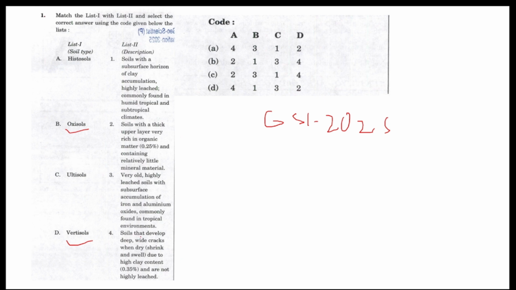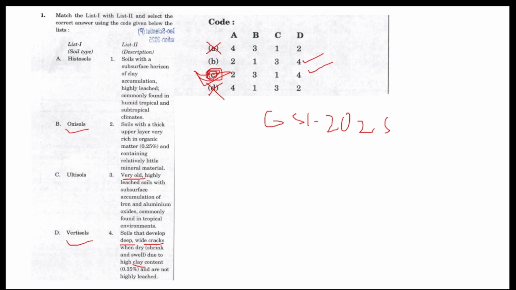So yeah, soil that develop deep wide crack. We have clay also. Then definitely D4 is correct. A and D options are already eliminated. Sorry. Oxisols very old. C, it's our favorite one. B3. So C is the correct answer. That's how you have to eliminate. Always use elimination method. Let's see what options they give us now. Wetlands. Is there anything? Wetlands.